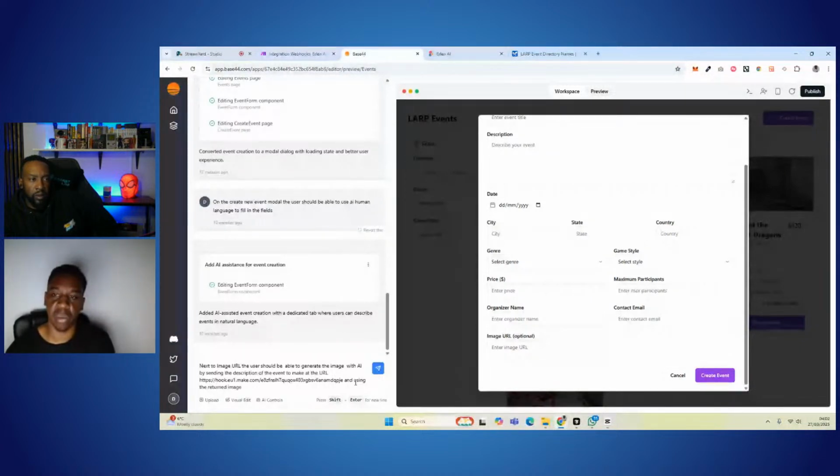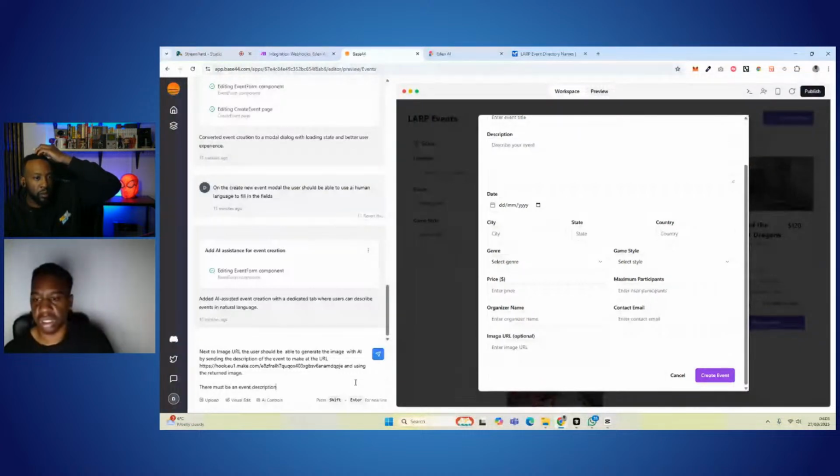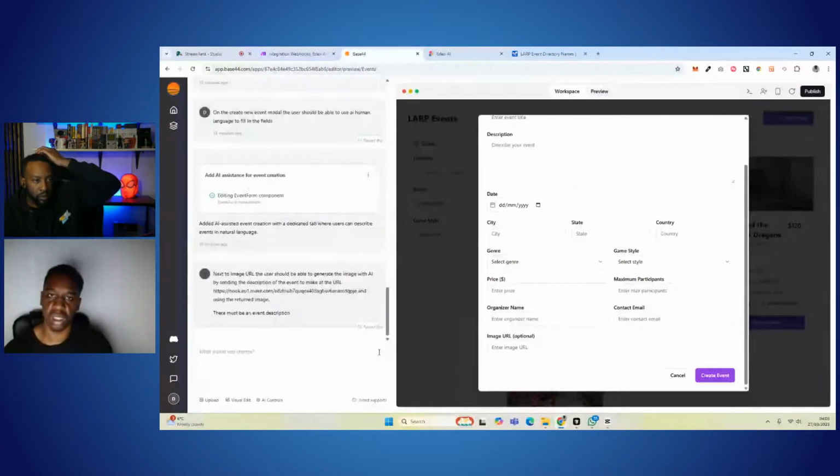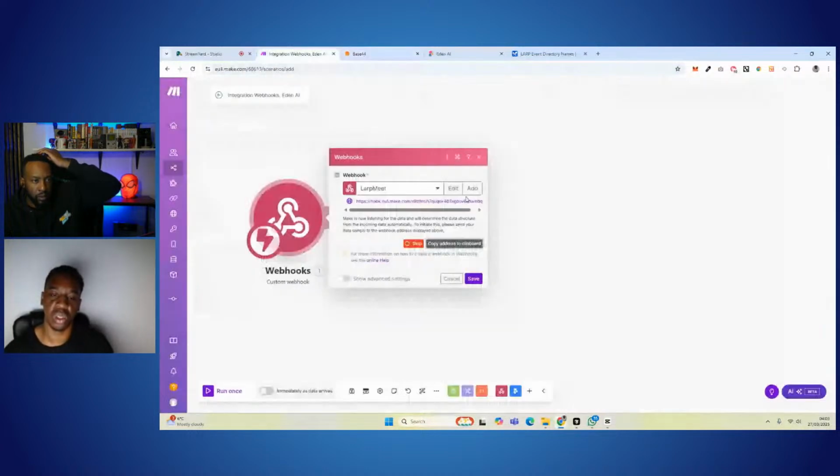And I'm going to just say there must be an event description. So Make is still waiting to get information from Base44 for us to actually test this.